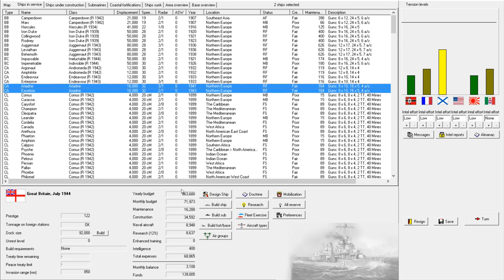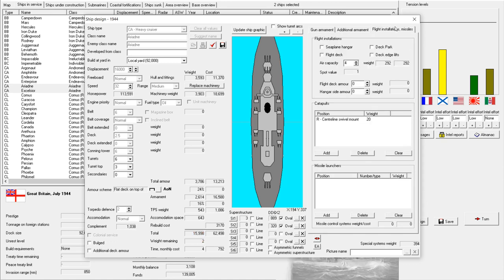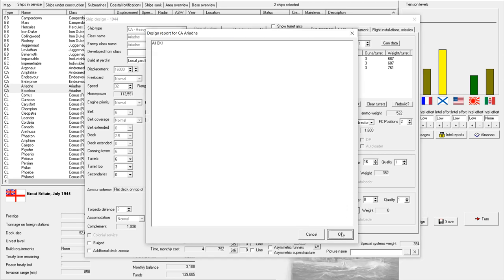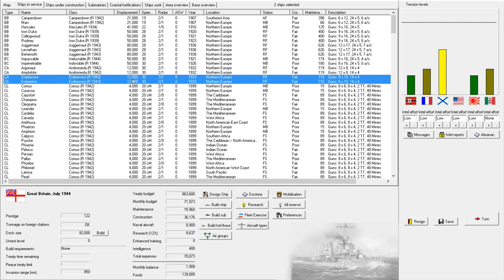So that's going to be the area that I expect a fair bit of competition, which means we need to start upgrading fire control and other stuff on these. So we'll take these Ariadnes and we're going to throw in the electro-optical director. We're going to take that. And we're going to shave off a couple of light AAs. And I think that looks good. Yeah, we'll call that good. All right, let's rebuild those. Off you go.